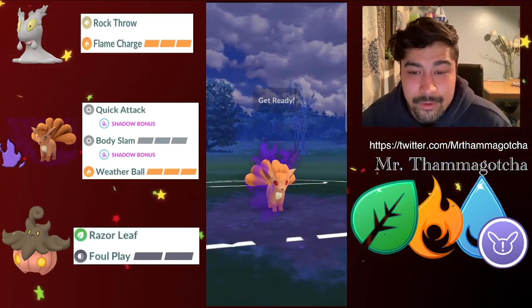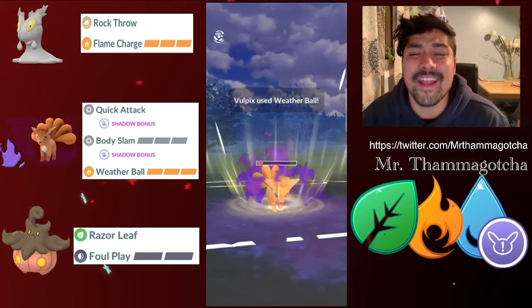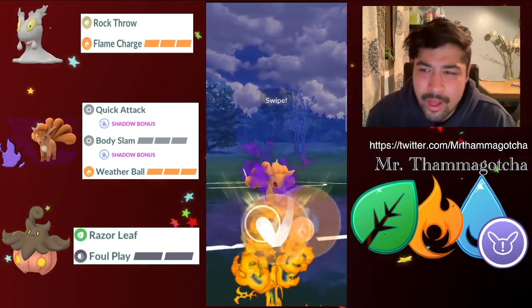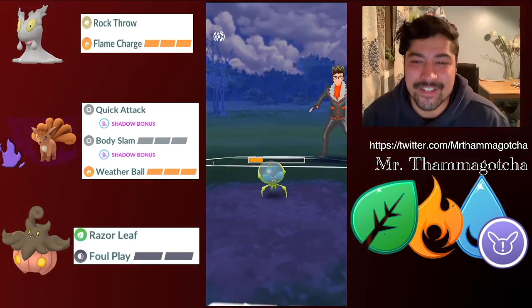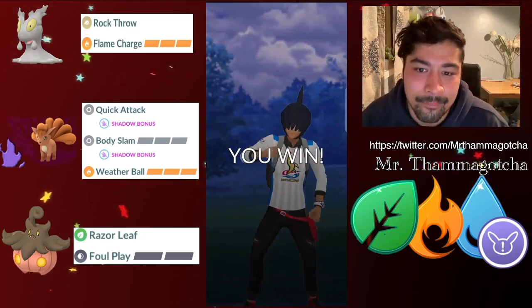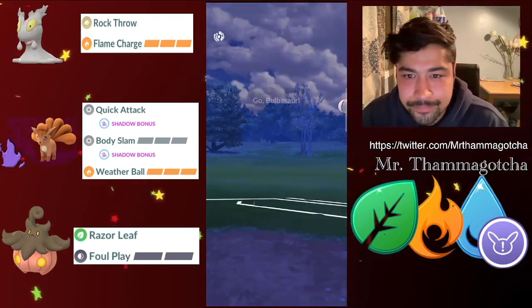In comes the Pharaoh Seed. We're gonna have another Weather Ball locked and loaded. This is gonna be taking care of that Pharaoh Seed. Left, right, good night, Pharaoh Seed. Back in comes a Jupiter. Another Weather Ball is locked and loaded, and this should be saying good night to that Jupiter. GG's, well played to my opponent there. So gonna be hopping into the third matchup here.